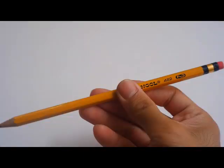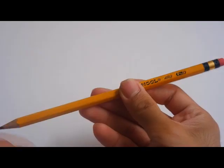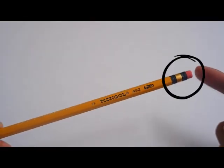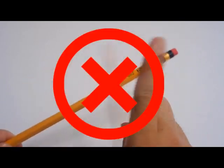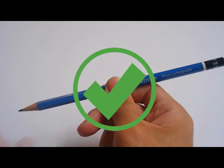Most of you are already drawing and have been sketching, and some of you may have been using a different type of pencil rather than this regular pencil which everyone is familiar with. This regular pencil is usually colored yellow and has an eraser attached at the end. Its mark number is 2 and its brand is Mongol. There are a lot of brands of pencil but the most common are Mongol and Faber-Castell. This type of pencil is what you usually use during preschool, elementary, middle school, and high school days. But in architecture, we won't be using these types of pencils — we'll be using drafting pencils.